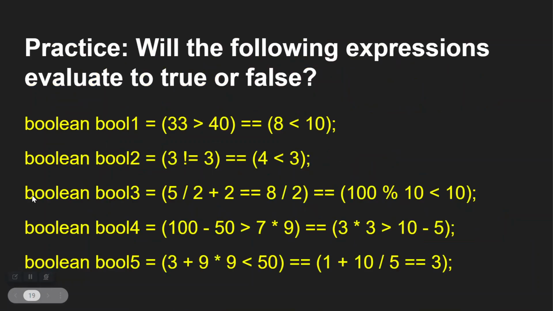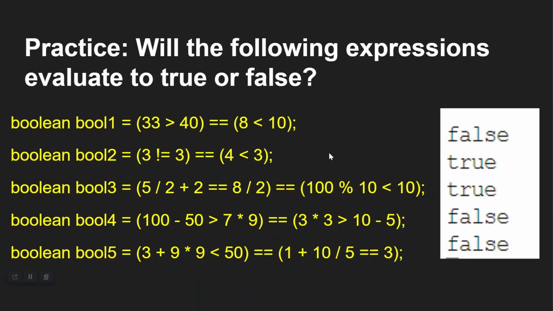All right, so let's look at some sample problems here now. I'm going to encourage you to pause the video here and go ahead and evaluate bool 1 all the way down to bool 5. So these are all Boolean variables, and they are being assigned a specific value. And that value is going to be the result of these Boolean relational expressions over here. So you've got to go through and figure out, are these going to evaluate to true or are these going to evaluate to false? So go ahead and pause that video and work your way through them, and when you're ready to check, go ahead and keep going. I'm going to assume you paused the video at this point, so let's go ahead and look at our solutions.